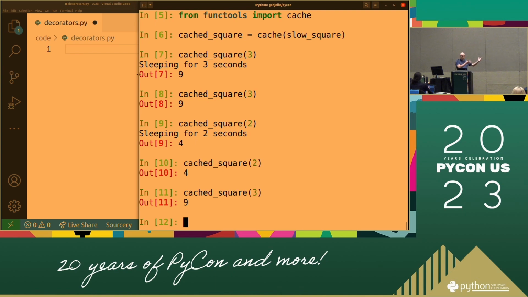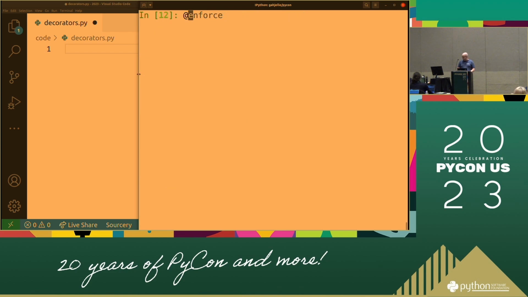That's one way to decorate your functions, but usually you do it when you define the function itself. So we can also define the cached square. Let's see, we can do this on top here, with this @ symbol. So @cache means that now I'm applying a decorator. And then I can just type out my function here.